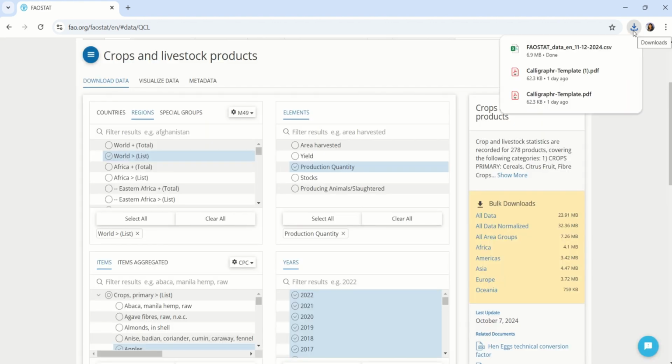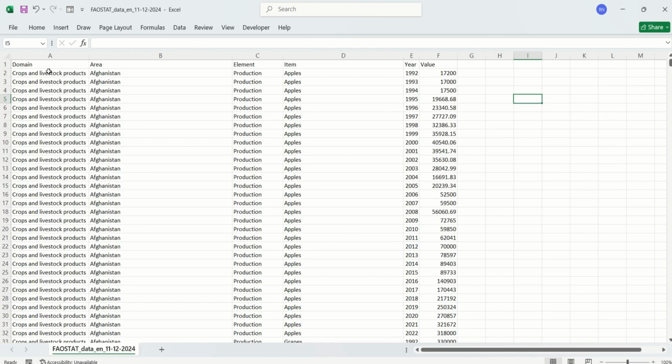So I've downloaded my data and I'm going to open this CSV file right here. So this is the downloaded data. For the domain, we have crop and livestock products. Then the area just lists out the countries across the world. The element we're looking at is the production quantity. The items are the food, the crops and livestock that we've selected for the course of this project. Then of course we have the year column and we have the value. The value here is the production quantity for each of these items, and they are actually measured in tons. So we have our data set right here and we have to import it into Power BI.